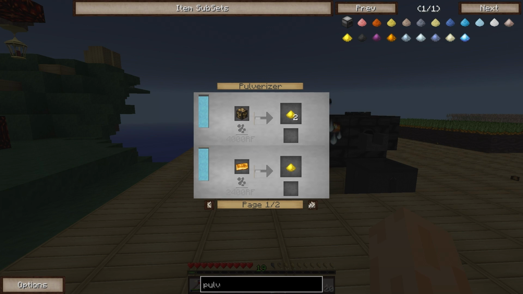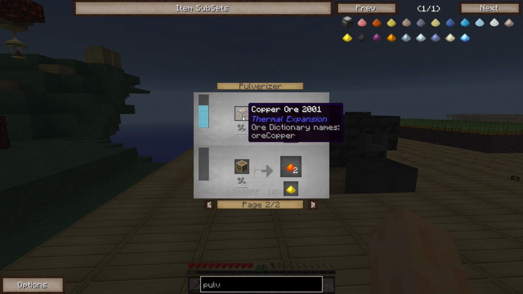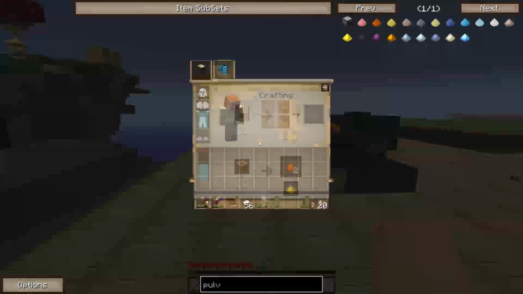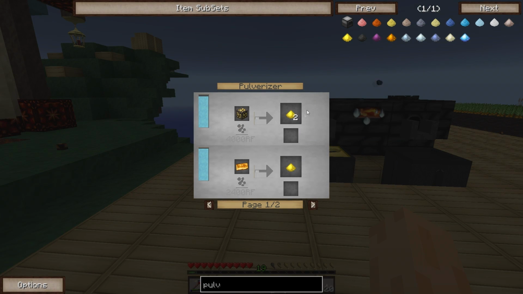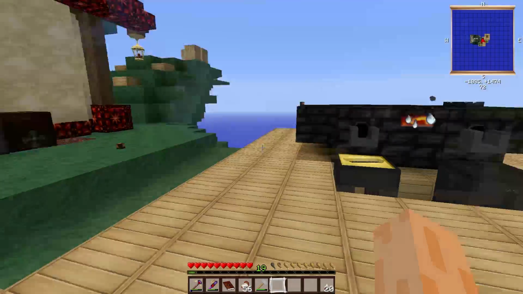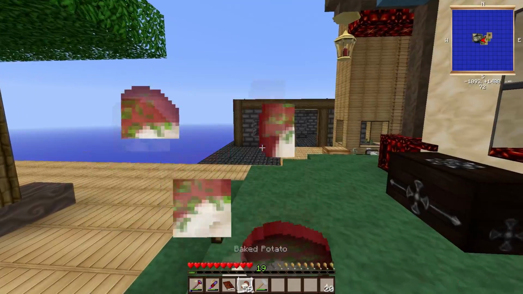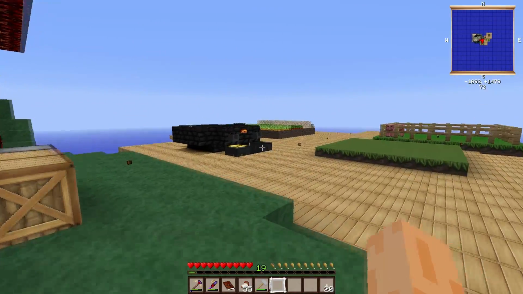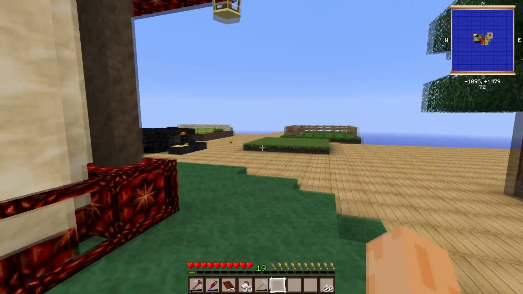So for pulverized gold, you can pulverize the copper ore dust, so the dust that you produce at the end, run it through a pulverizer. You get two ores out of it, and also some pulverized copper, which is pretty cool. So you can double up your ores that way. It's just far easier to automate than automating a smeltery to do that. So that's what I've been working on.